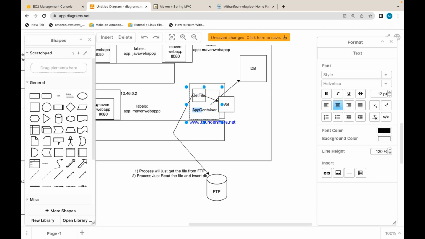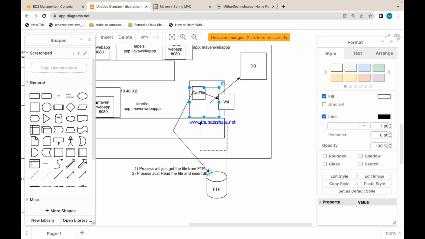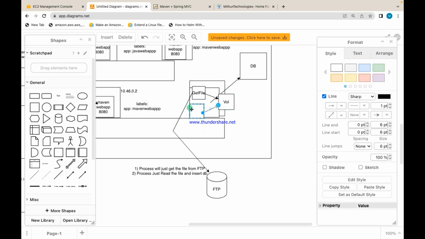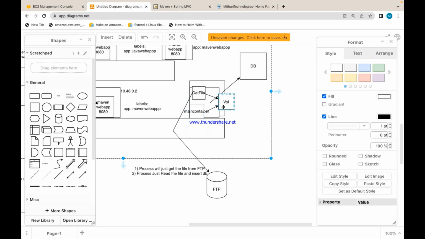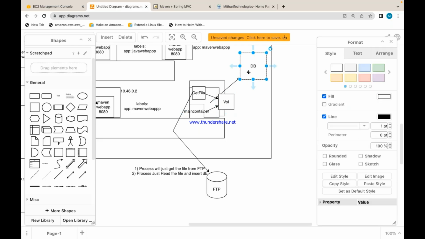Yes. Then this actual container, the main container in the pod, instead of reading the file from outside, can it use the file which is already available in this volume? This main container, the actual container, can it read the file which is already available in this volume attached to that pod? Can it insert into the database? So this way, can I have a sidecar container? This is going to help the actual container.